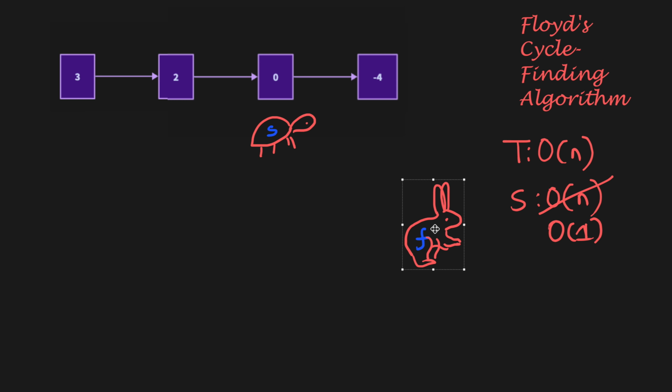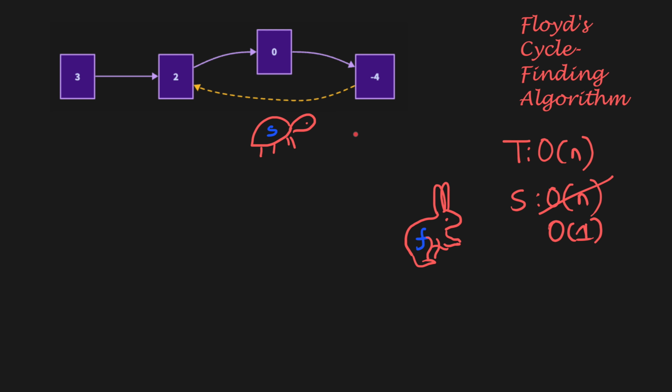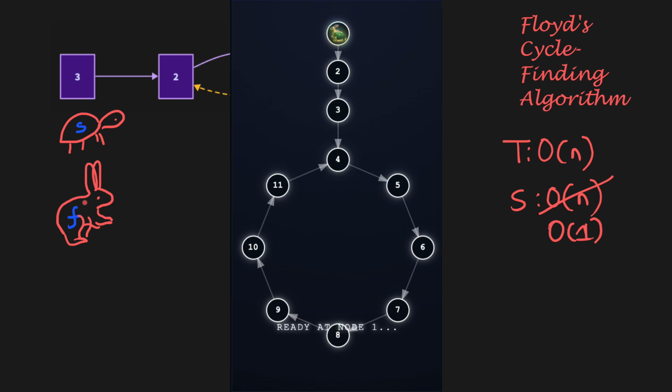In this simple case, the cycle doesn't exist and we return false. But what if there is a cycle like we have here? Again, both pointers start at the head, node 3. And then during the iteration, we will see first the fast pointer enters the cycle and eventually the slow pointer also comes in. Once they are both in the cycle, they will eventually meet at some point inside it. If they ever meet, we know for sure there is a cycle.